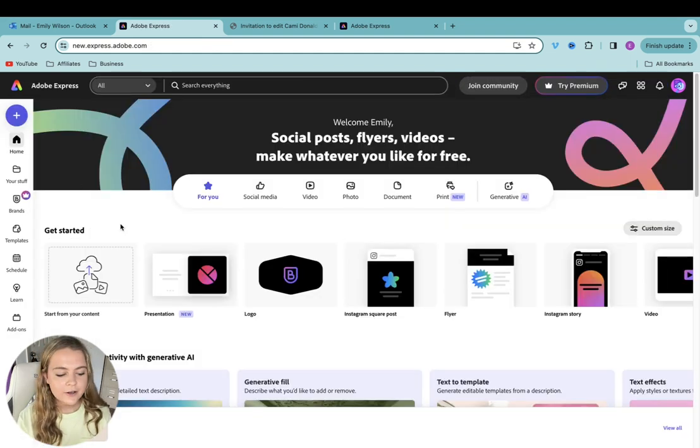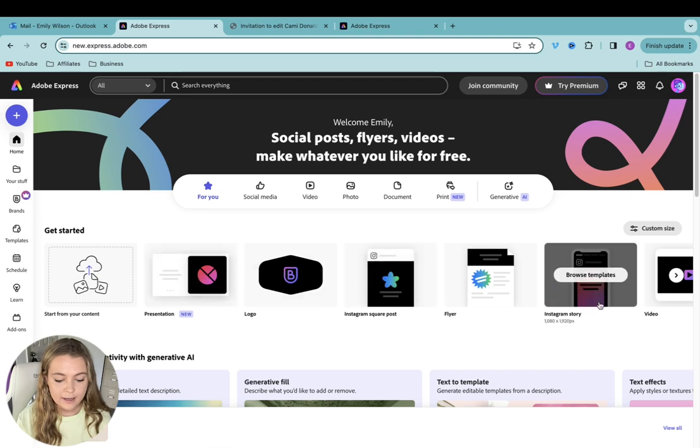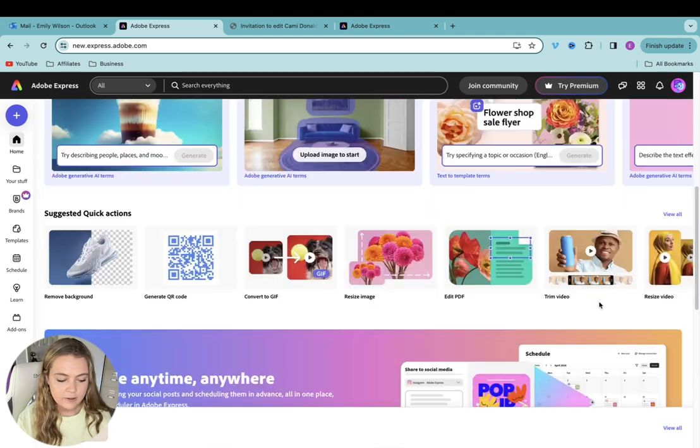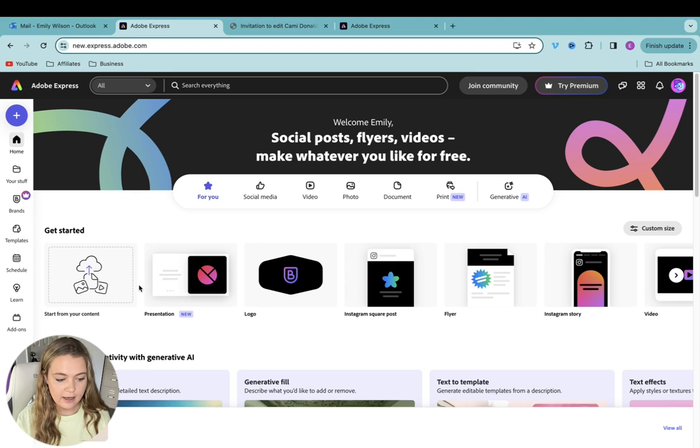Okay, so one other example is if you are just logging into Adobe Express and you're not using the link that comes in initially with the invitation email that you got. So whenever you first log in, you're going to be brought to this main screen here. That's just going to show everything within Adobe Express. You can, of course, create any other graphics that you would like within here. They have a ton of features, so I do recommend just kind of checking that out.